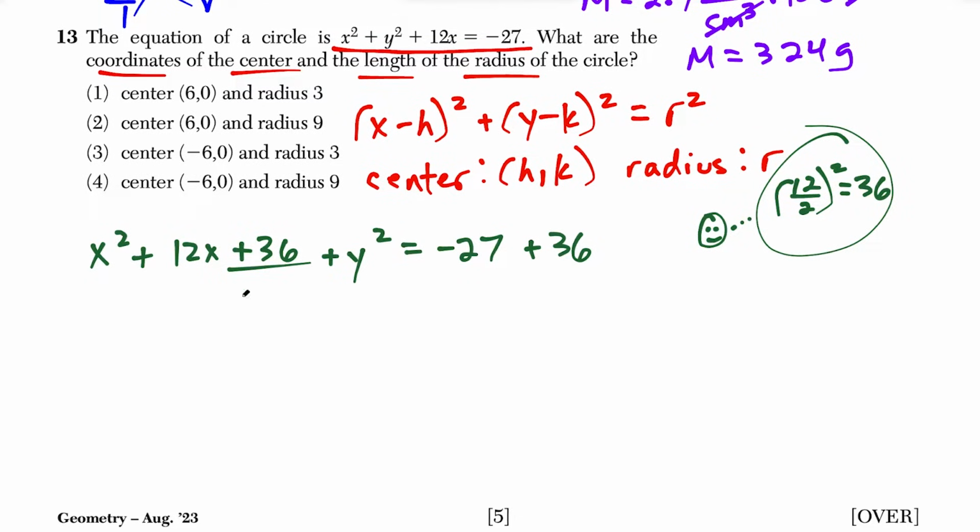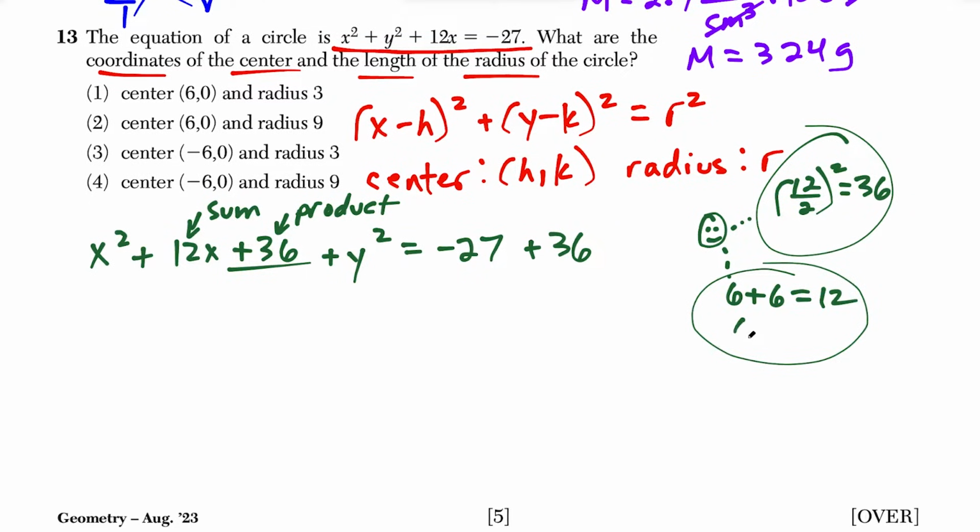So this part over here, this trinomial, we just have to think of two numbers that have a sum of 12 and a product of 36. And if we think of the two numbers, you're going to come up with 6 and 6. We have 6 plus 6 is equal to 12, and we have 6 times 6 is equal to 36. So now this will factor nicely to x plus 6 times x plus 6, and then we're going to have the plus y squared right after it. So we don't have to do anything with the y squared term because it's by itself, but if we had another y term attached, we'd have to do the same process here to complete the square for the y part. But this part is already packaged up nicely.